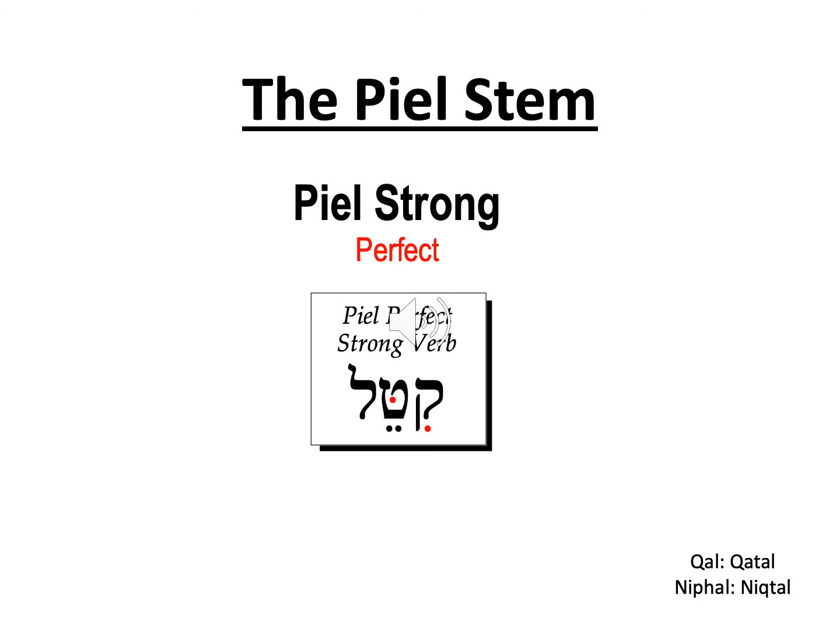The Piel stem has the form qittel, or to put it into qatal form, qittel, with a hireq under the first root letter, a dagesh in the second root letter, doubling that root letter in order to allow for the short vowel under the first root letter, and a tsere under the second root letter. You can compare this to the Qal perfect, which is qatal, or the Niphal perfect, which is niqtal, and recognize that the Piel is completely different. The dagesh and the hireq give away the Piel in the perfect form.